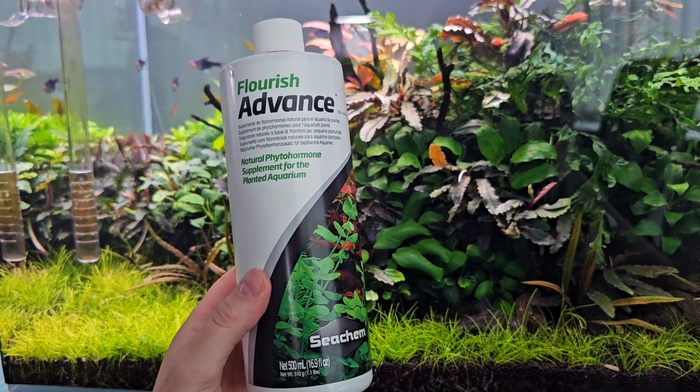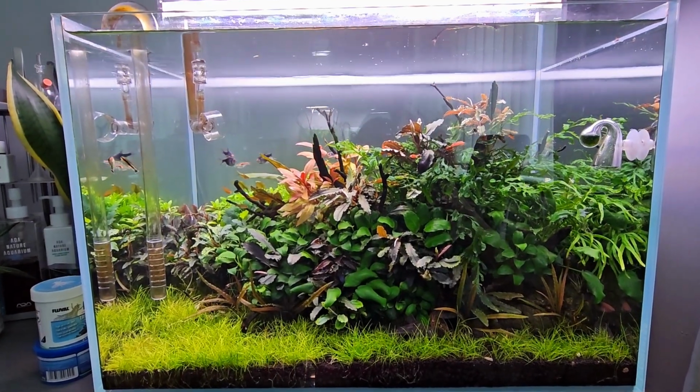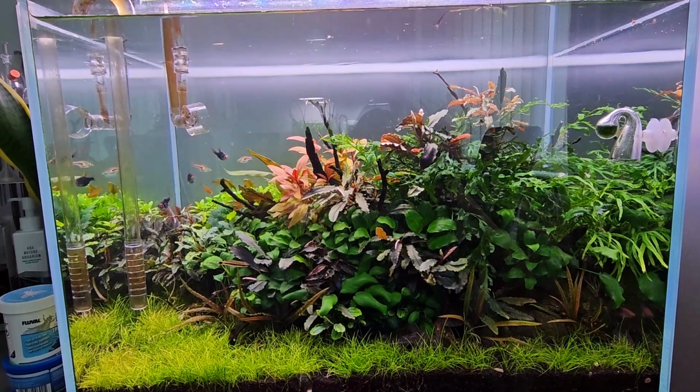And then for 10 days I'm going to dose Flourish Advance. This is really good for getting the root systems developed and strengthened, and I'll keep you updated with how this goes.